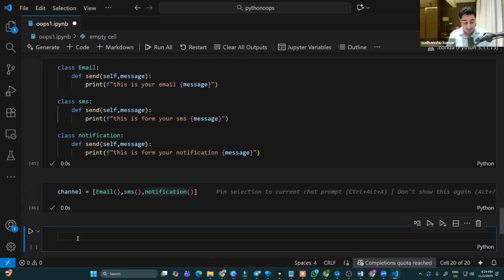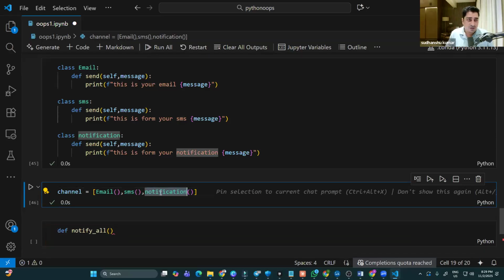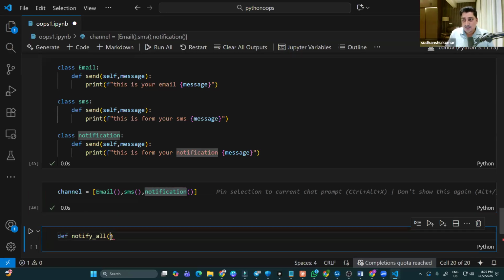Let's try to understand it. So I'll be creating one function, a separate function, right? Let's suppose notify_all is the kind of function I am going to create. An external function. This is not a part of your class because I have to parse all the objects. Sometimes I have to call this object, sometimes that object, sometimes this particular object. So based on what?